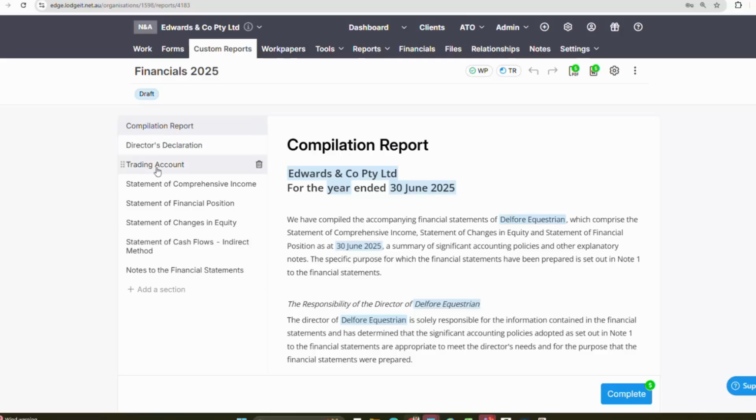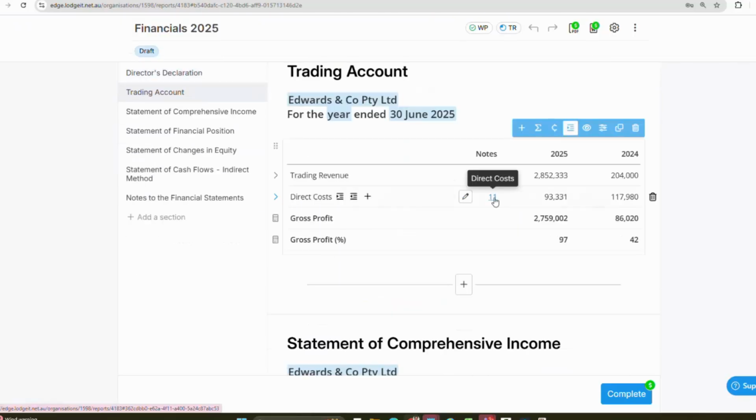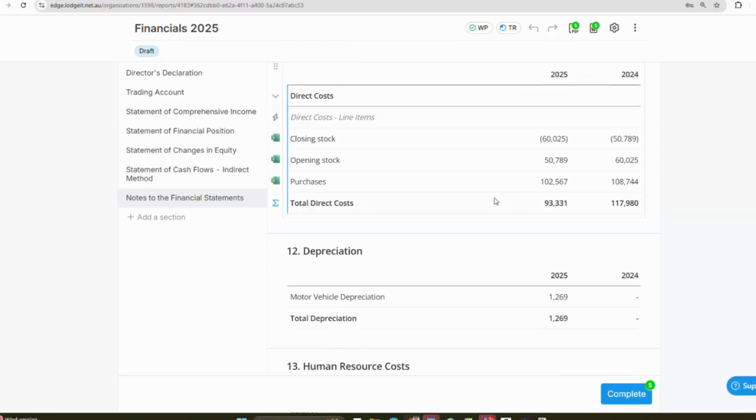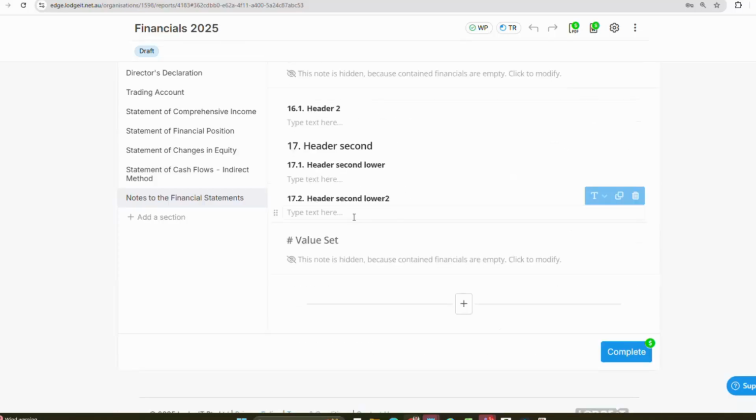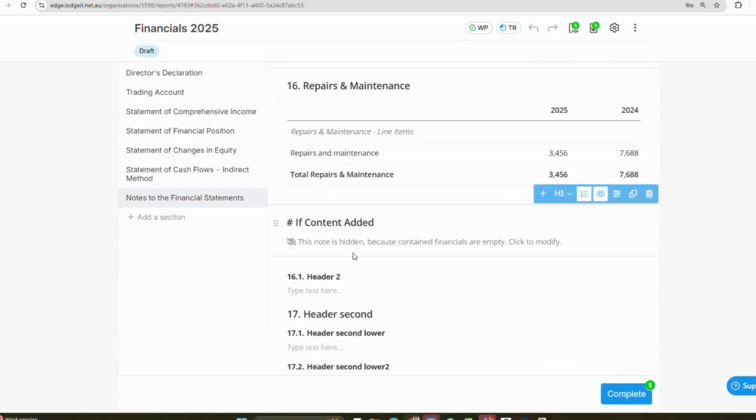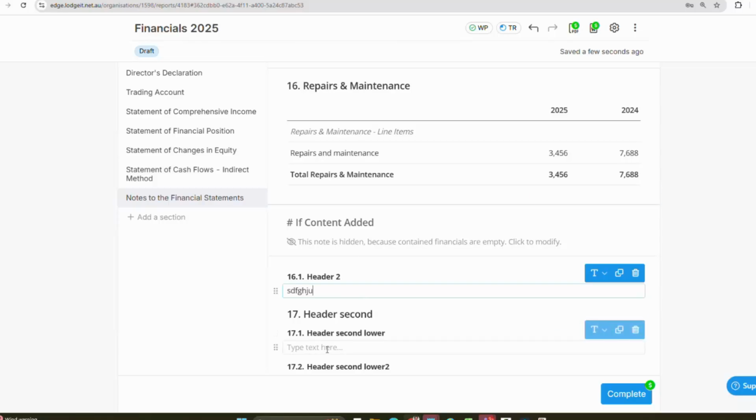And now what we should have is a note there that'll direct to our direct cost section. And right on the end, we added these additional things which are not going to show unless content is added. You'd put in whatever text you'd want, because now it's not going to be blank.